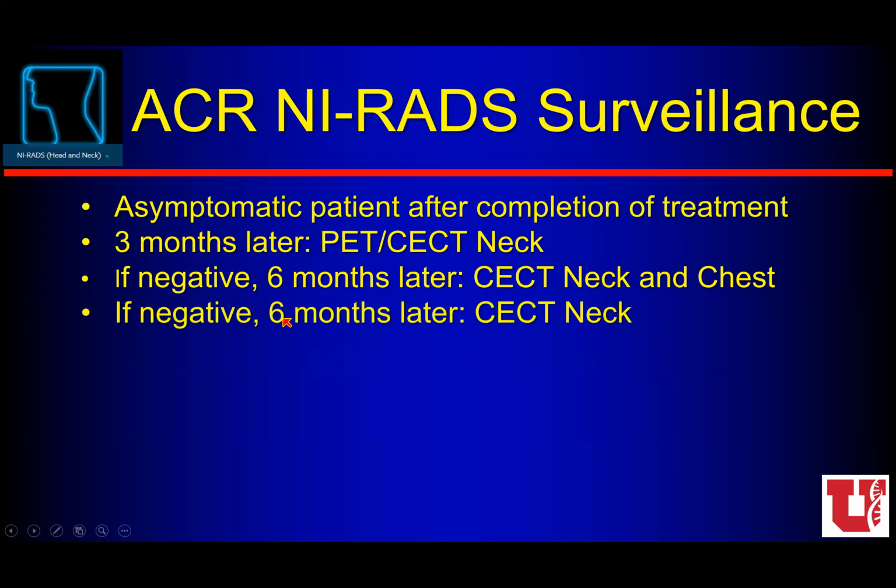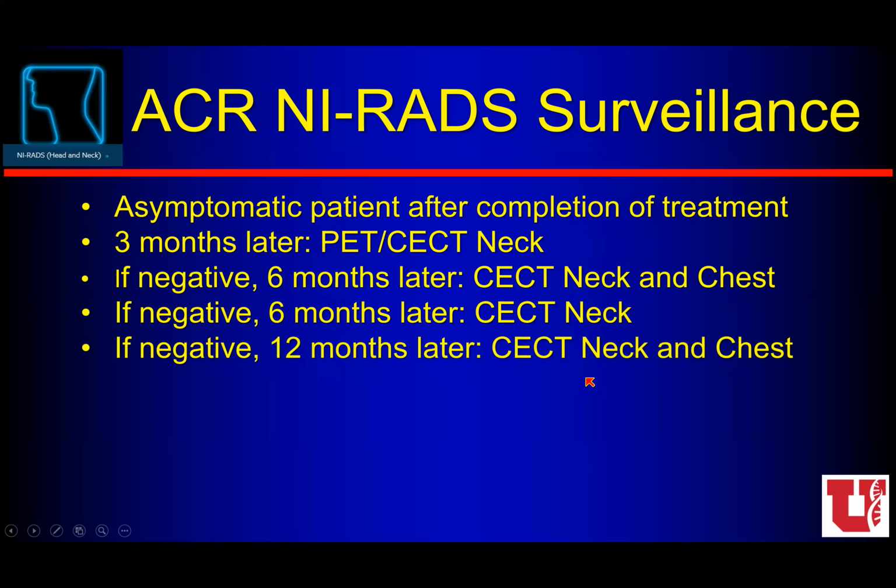If that study is negative, again, 6 months later, we'll just do a contrasted CT of the neck. And if that study is negative, then 12 months later, we'll get again a CT of the neck and chest. And at some level, if you do have a head and neck cancer patient, if you get to about 7 years out, we usually think about you being cured from that cancer.